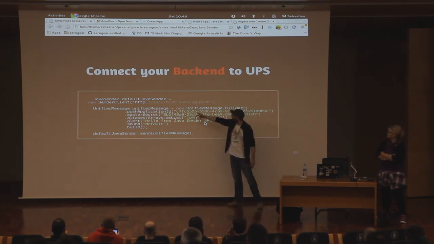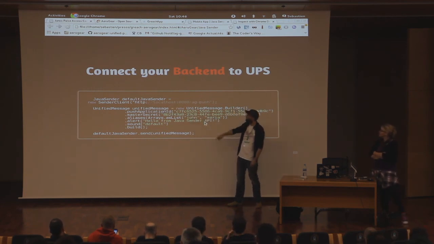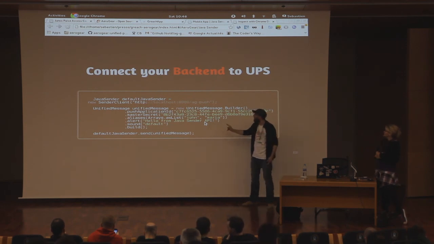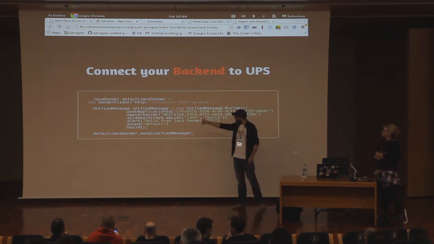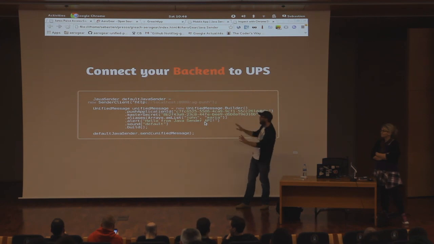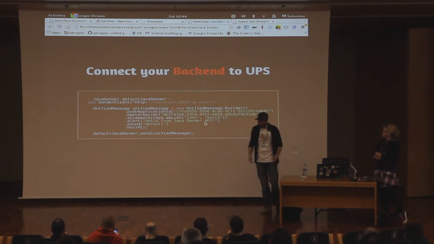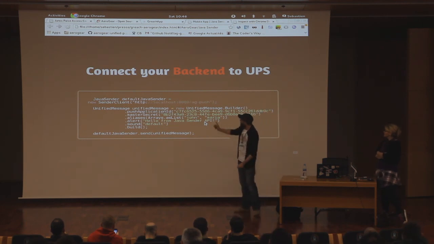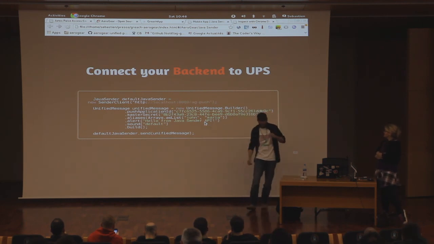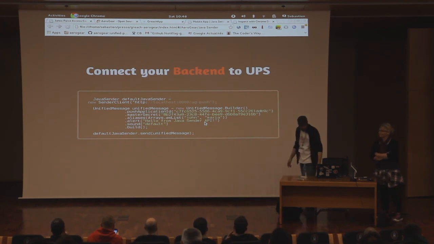You give it some credentials, and then you have some criteria that you can pass, like aliases. For example, I just want to send this message to John and Maria: the alert, the message, and then you can put whatever payload you want. Some sound, default, so on Apple it will just do the ding. You build your message and you send it. That's just really nice.